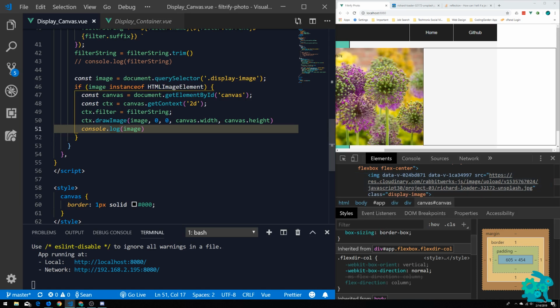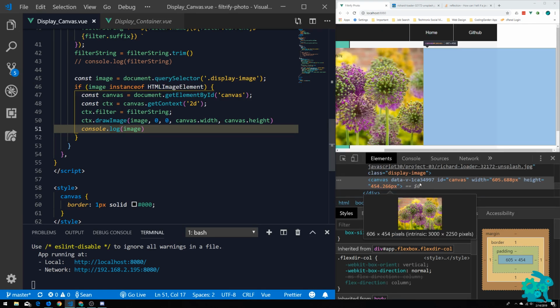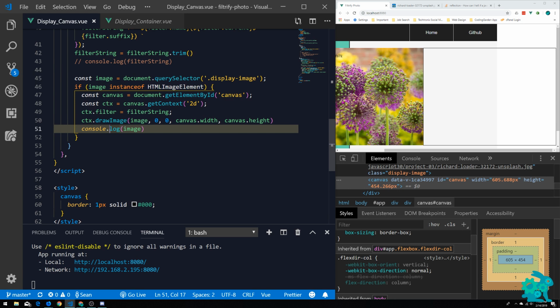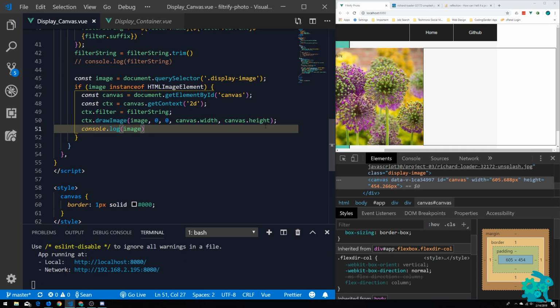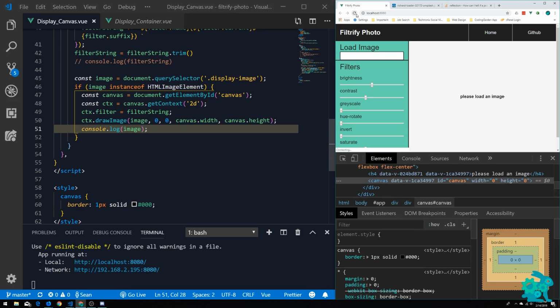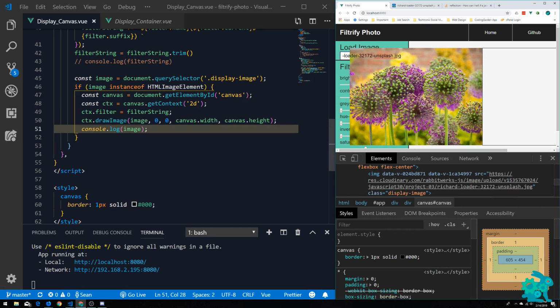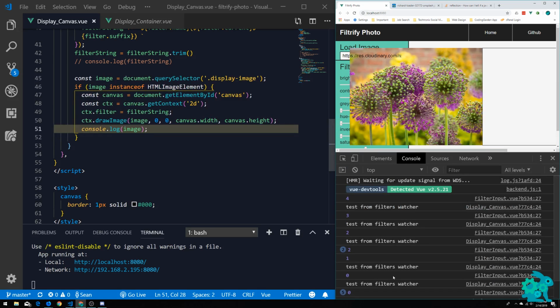I don't know. Let's see. It's always so confusing with this stuff. Let's try one more time just to see what it does. And it's giving us the right size, but we're not getting the image at all.